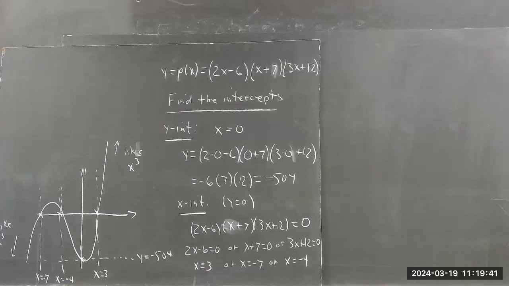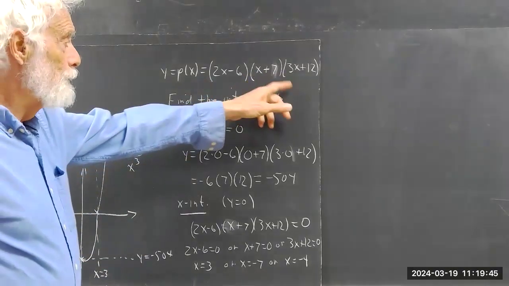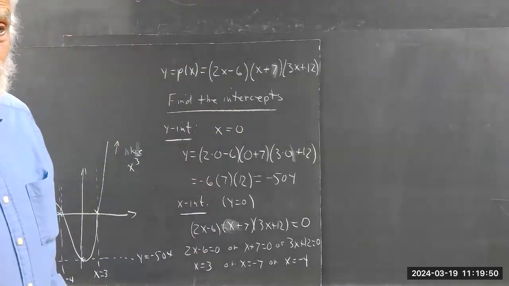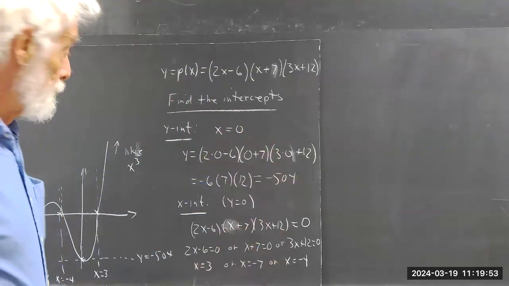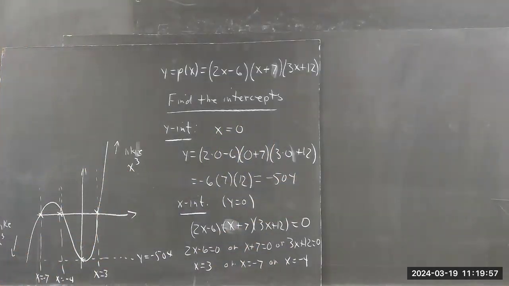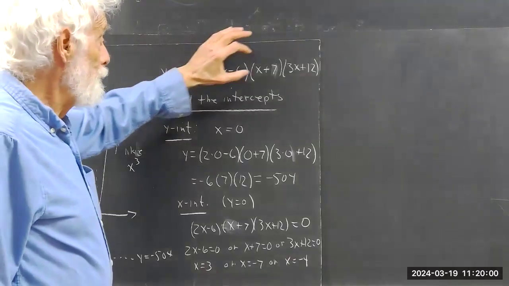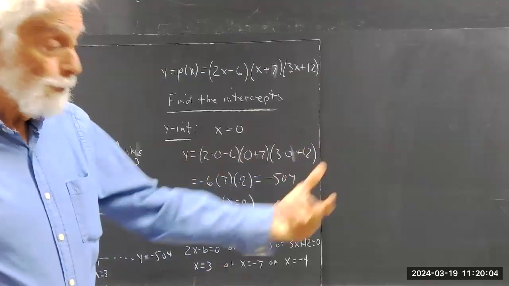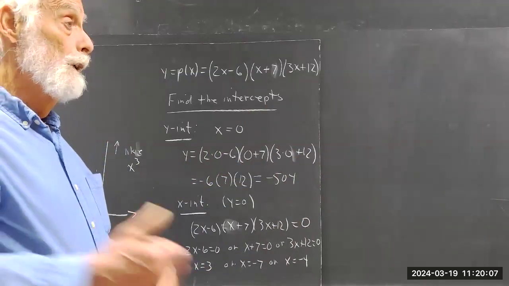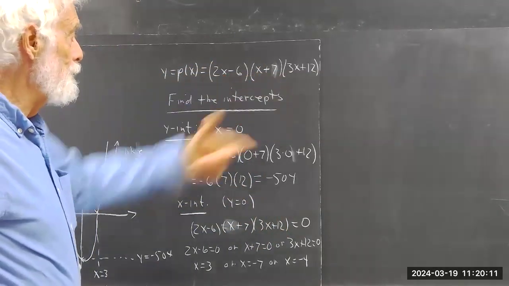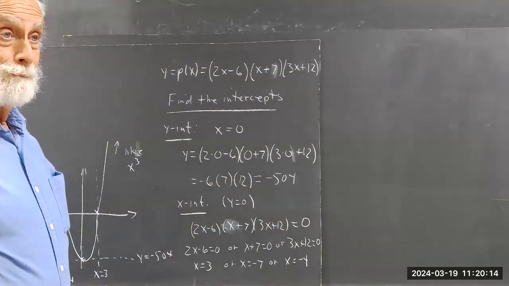And of course, you understand that if we expanded this, if we did the distributive law, we'd end up with x cubed terms and x squared and x and constant terms. And it would act like x cubed at the ends because you have an x here, an x here, and an x here. It's going to give you an x cubed. It's going to give you a lot of other stuff, and you've got to do the distributive law to find out what that other stuff is. But bottom line, it's going to have a 6x cubed out in front.